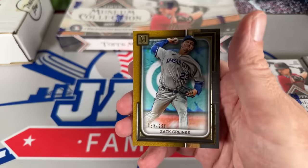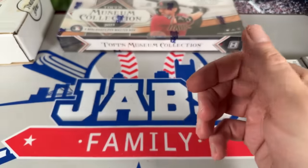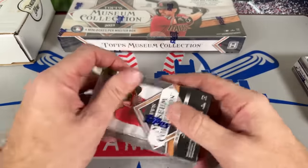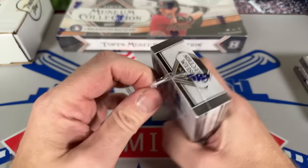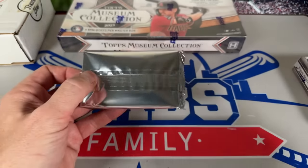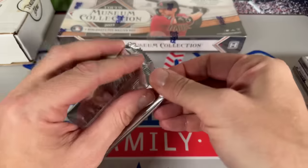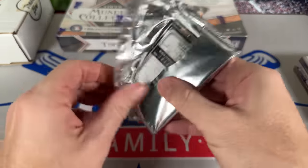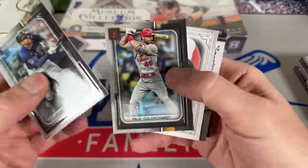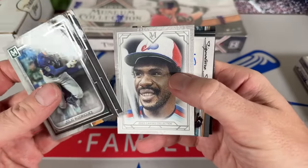White Sox Tom says, did they forget about Triple Threads? I don't think Triple Threads was on the list of the cards that were being chopped. Now that you mention it, Triple Threads typically comes out near the end of September. And where has it been? Yeah, we haven't opened it yet. Chris says, I got my Sandberg in the mail today. Nice. Hopefully a lot of people are getting their stuff in. Still have a lot more to ship, but we'll get to it.